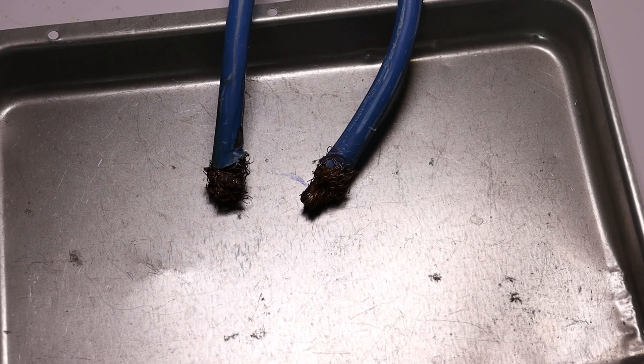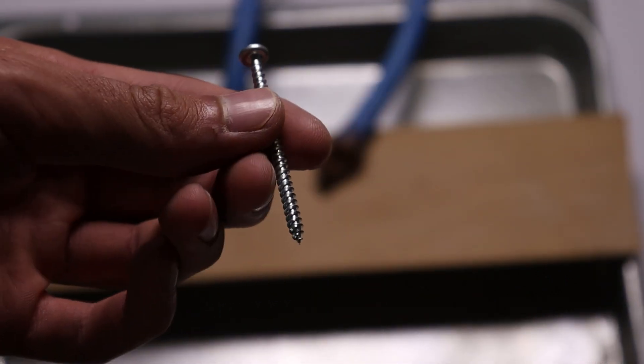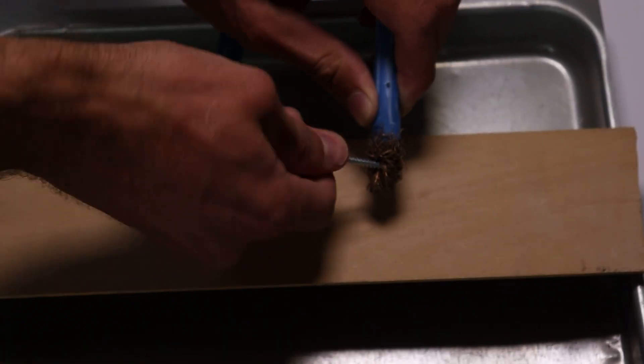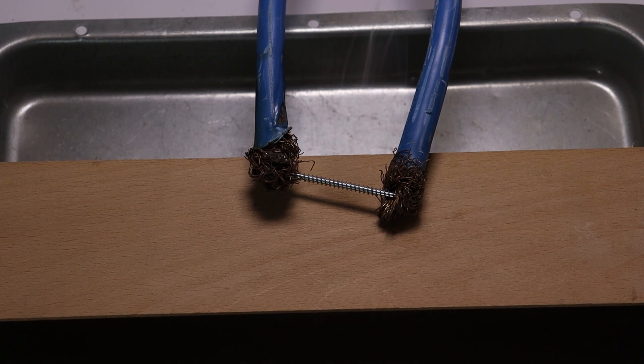We are going to be testing just this one transformer to see how it does when it comes to metal melting. But remember that everything that happens now will be twice as powerful for the finished project, since my idea was to connect two of the transformers in series. For the first test, I tried to melt this tiny wood screw by securing it to the output wires.